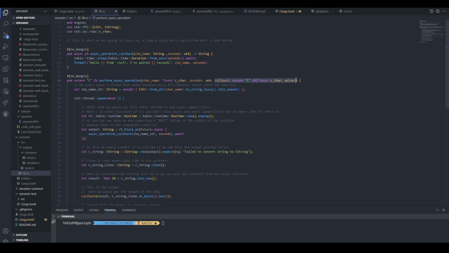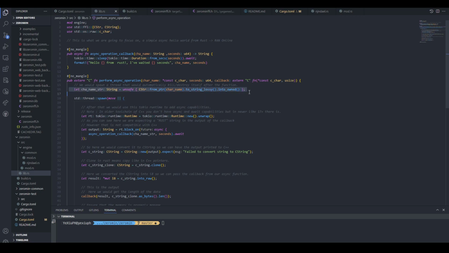Why do we need a callback? So we can call this. The output from here is a Rust string, and we will be able to get that output back into our C++, which is basically Run Online.